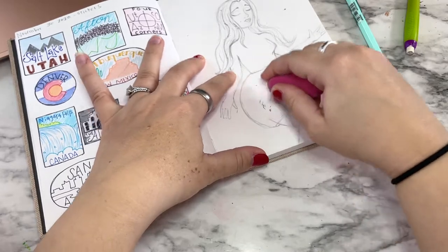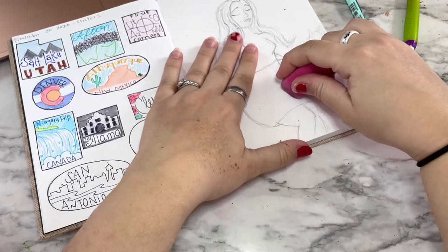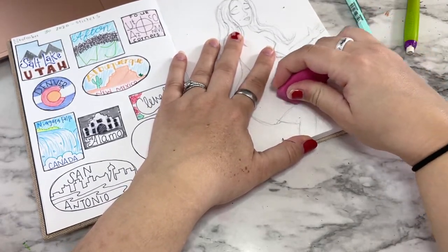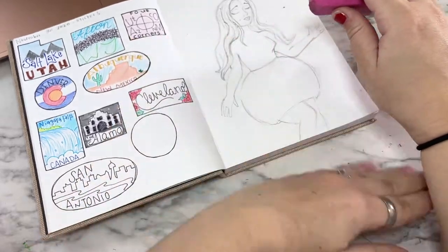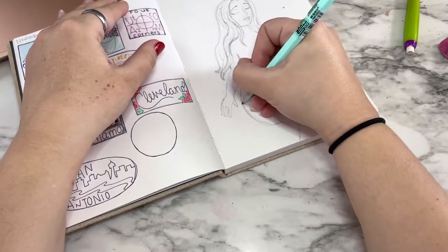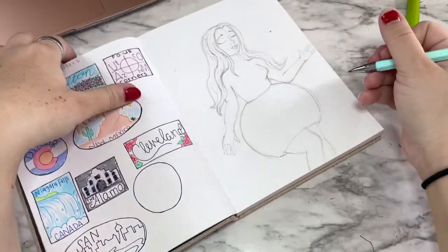I'm sorry, guys, but girls are just more fun to draw, in my opinion. Which is no fair. It's no fair, but I don't know. Girls are just more fun. I'm sorry. It's just my opinion. And I'm also just not good at drawing, guys. But anyway, back to my drawing.